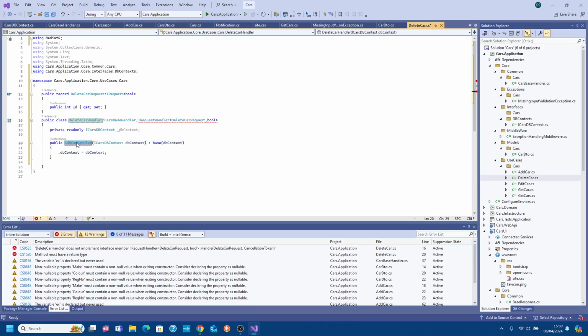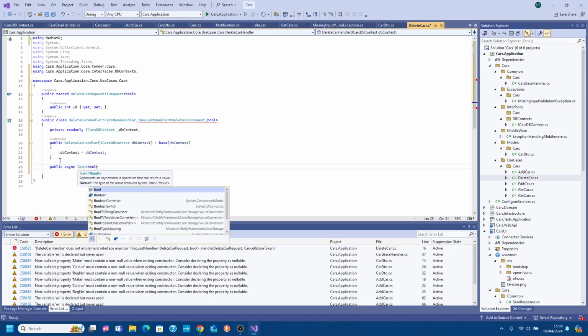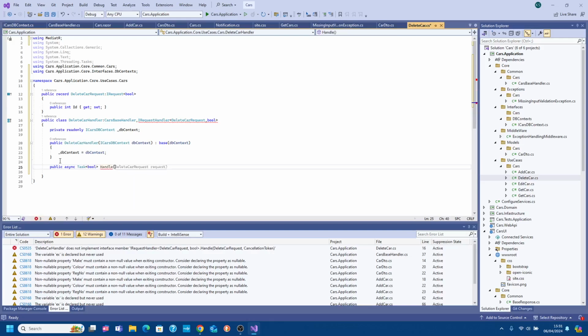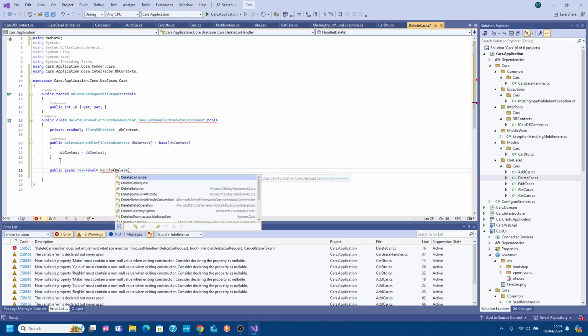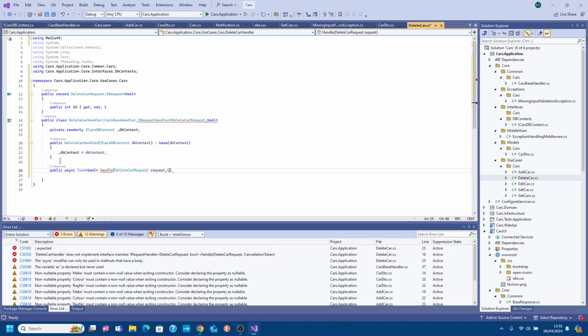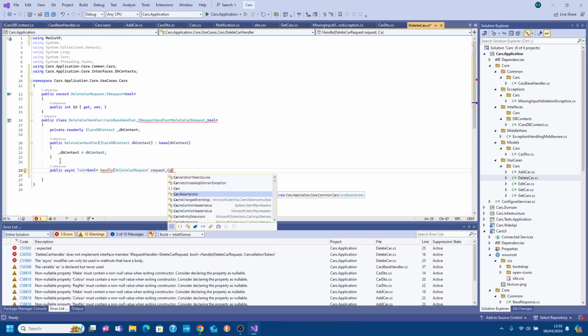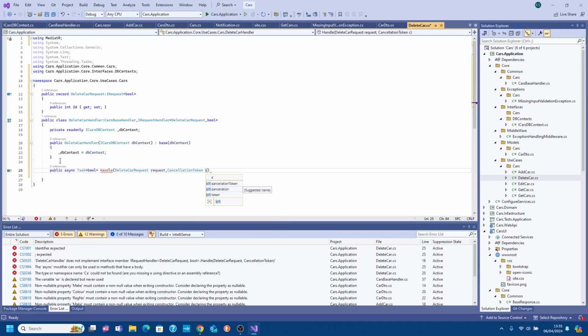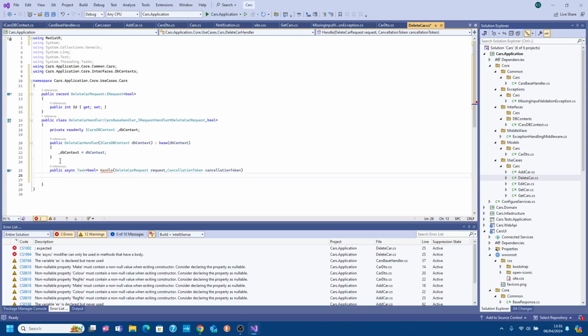Because we're putting our commands and all our handlers together, which you can separate out. So what we need then is a method which is public async Task<bool> Handle, and this takes in DeleteCarRequest and a CancellationToken.